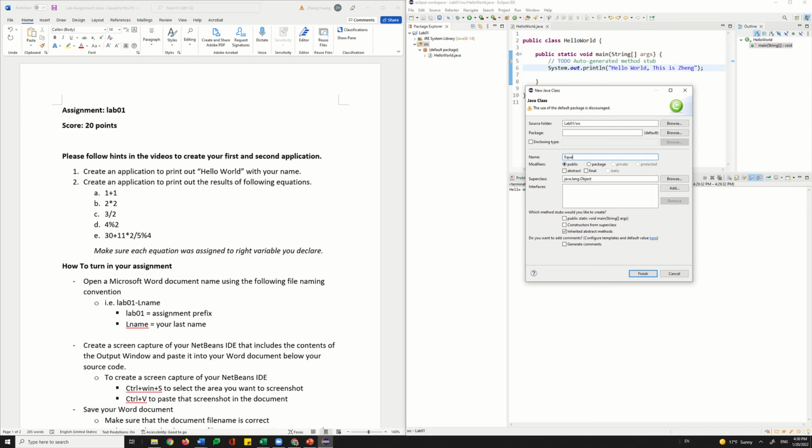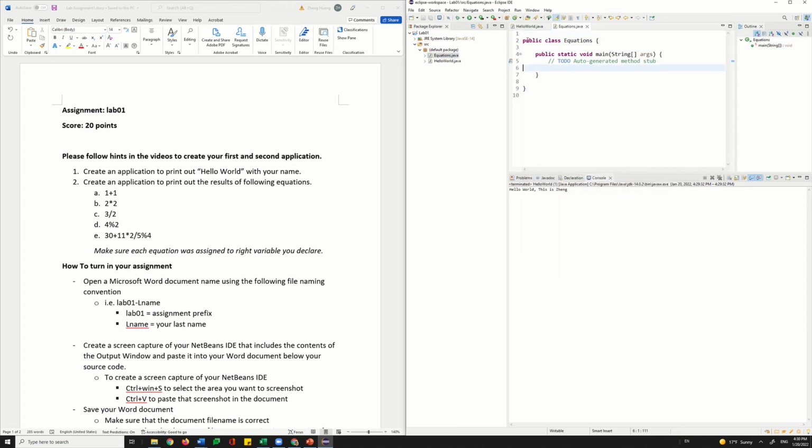We will talk about those later. Right now, just follow my instruction. So equations. Click public static void main, then finish. By default, everything is already set up.